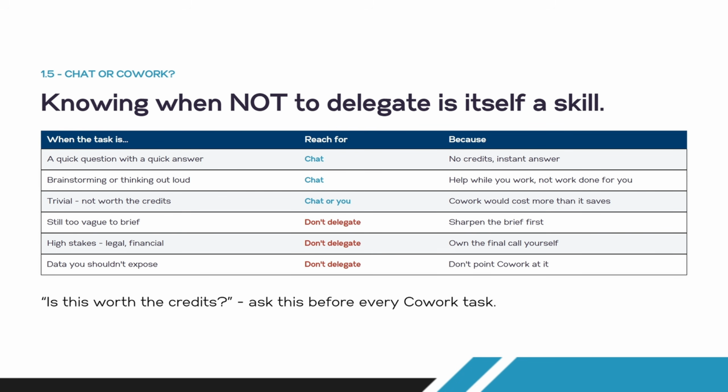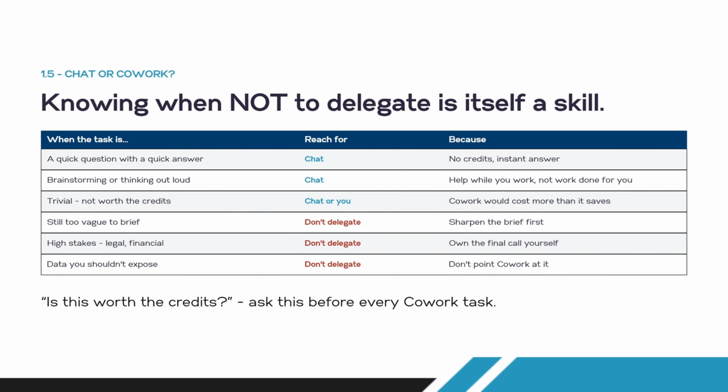And now when we're talking about high stakes, we're also talking about data. Is this data you probably shouldn't expose? Is this data where if it got into the wrong hand, we'd be running into problems? If the answer is yes, then at this time of recording, I would not point this at Cowork. Cowork can make mistakes. It might surface in a place where it shouldn't surface. It might do something which isn't good or within the requirements of the data that you have. So I wouldn't delegate this if it's definitely data that you shouldn't expose by any means necessary.